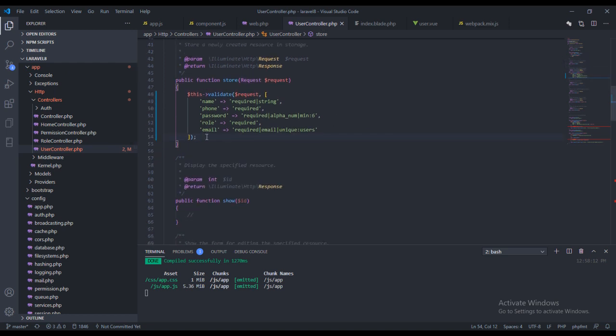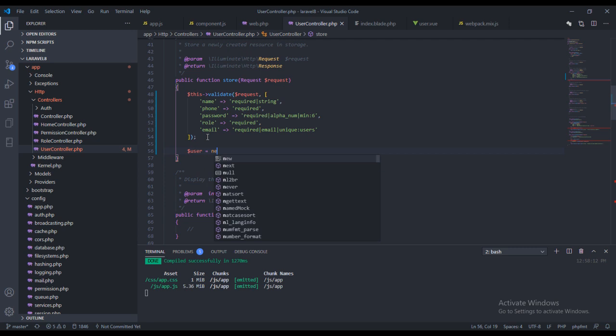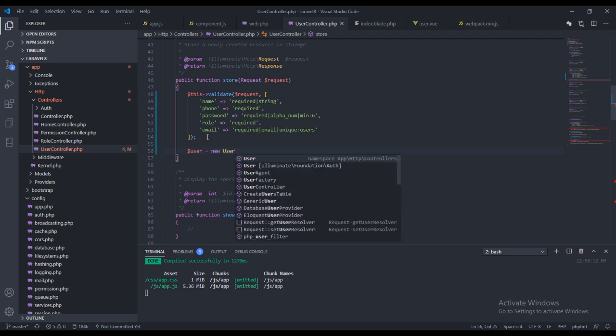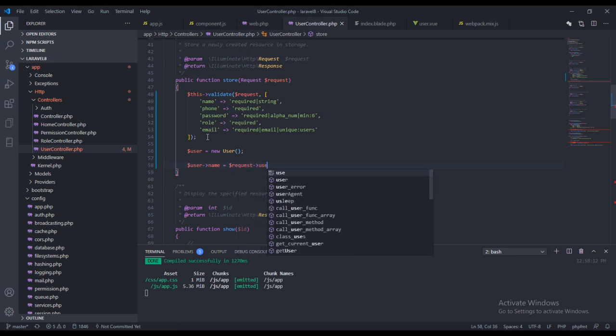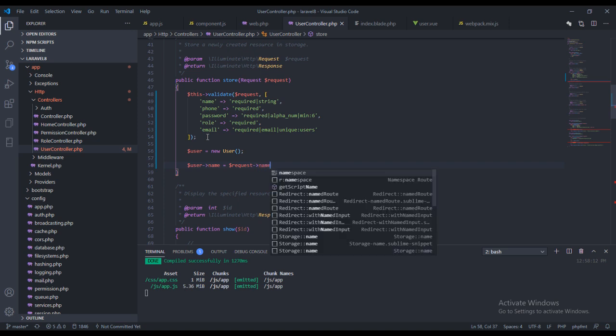And if we go over to our user controller, the next thing we need to do is save this user. To do that, it's actually easy. Let's create a new variable for the user and create a new instance of the user. So let's say user name equal to $request user request name.